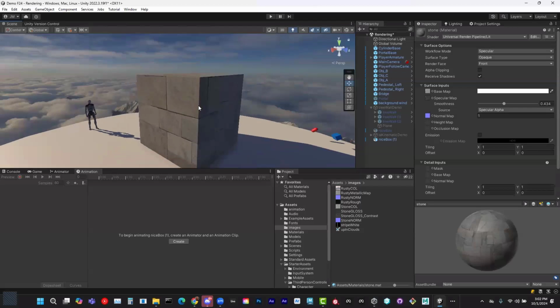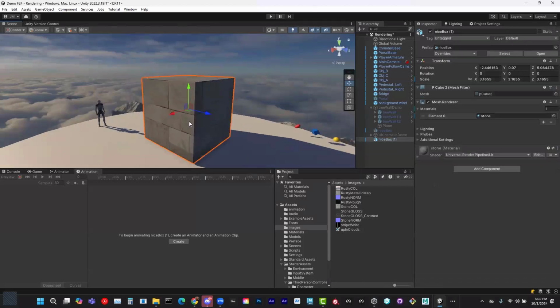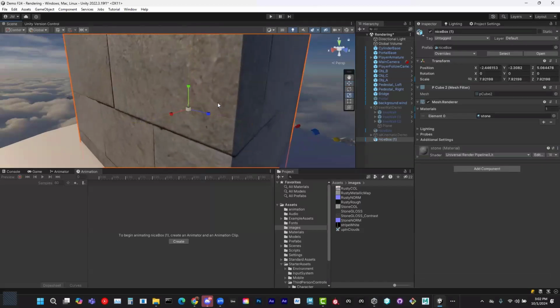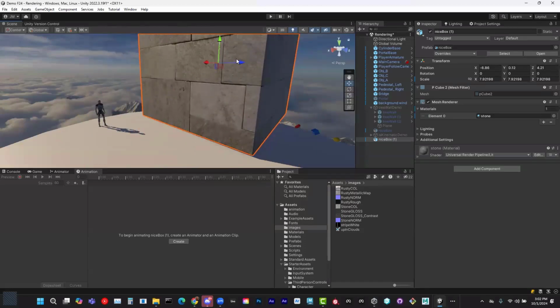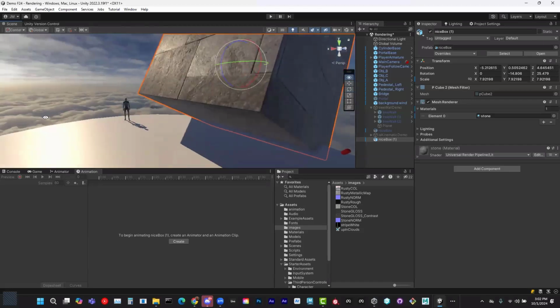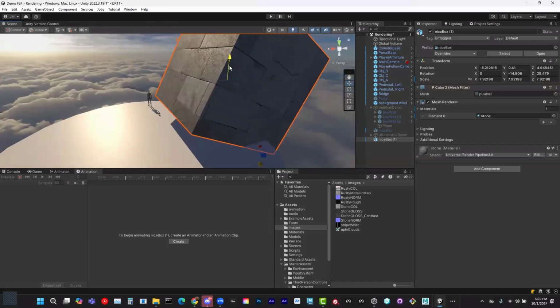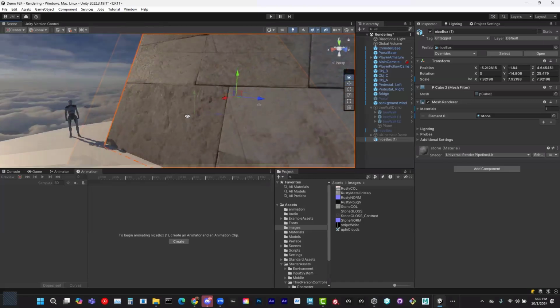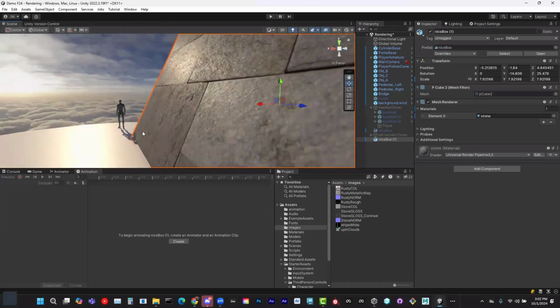So for this one, I'm going to scale this, make it really big. So what do you think of the scale of this texture?